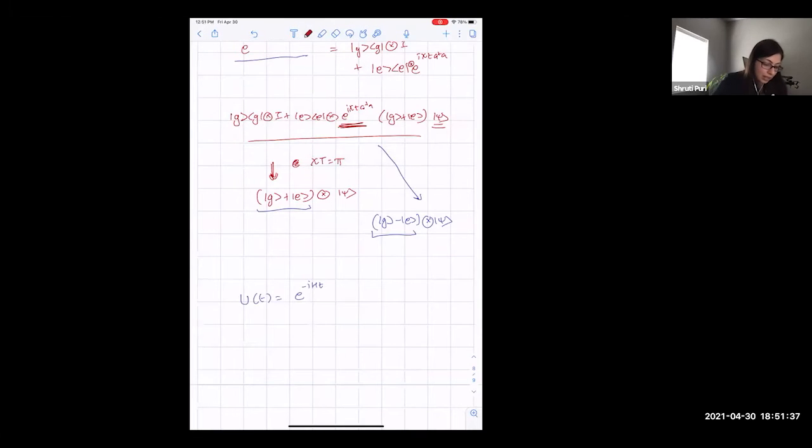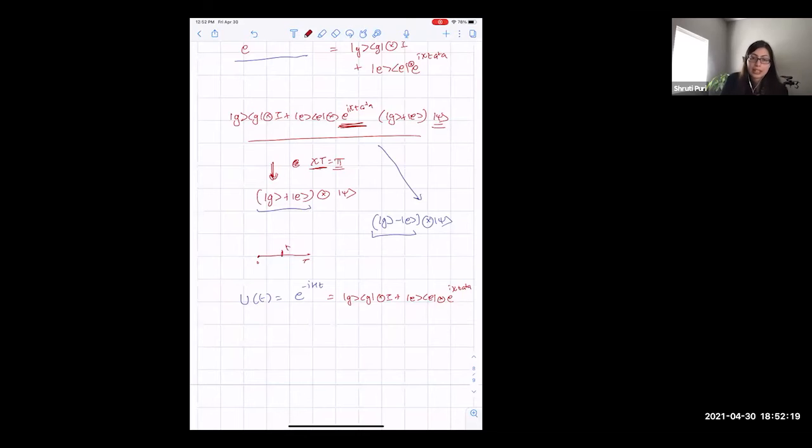So I said that I evolved this system for time T such that chi T is equal to pi, and after that I measure the ancilla qubit to determine if there was an error on the cavity qubit or not. But you see this is taking some time. I go from 0 to capital T time for this gate to implement. So at some time in between, from 0 to T, this is the unitary that is happening in the system, which is just G tensor I plus E e to the i chi t a dagger a.